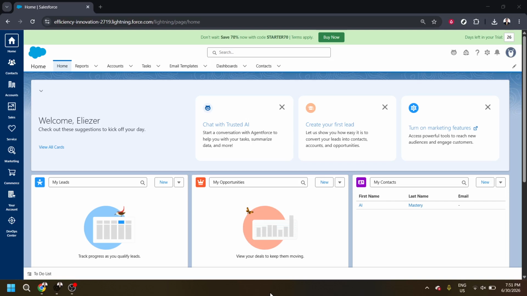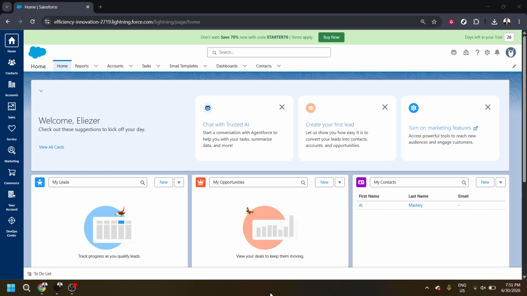So here's the thing. If you're like most Salesforce users, you probably spend way too much time composing emails that basically say the same thing every time. Follow-ups, status updates, welcome messages, you type them again and again. But you don't have to. I'll show you exactly where to click, what to fill in, and how to save your first email template.